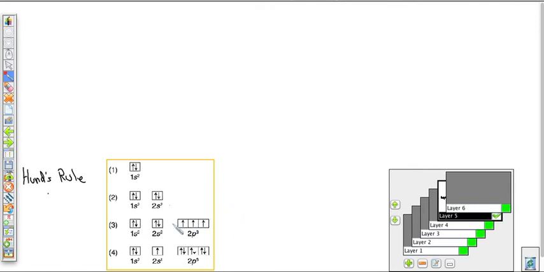If you look at this, what's happening is in our 1s we have filled them, put 2 electrons in there, and in our 2s put 2 electrons in there. Now we only had 3 electrons left over. The p subshell has 3 orbitals, giving a total of 6 electrons it can hold.